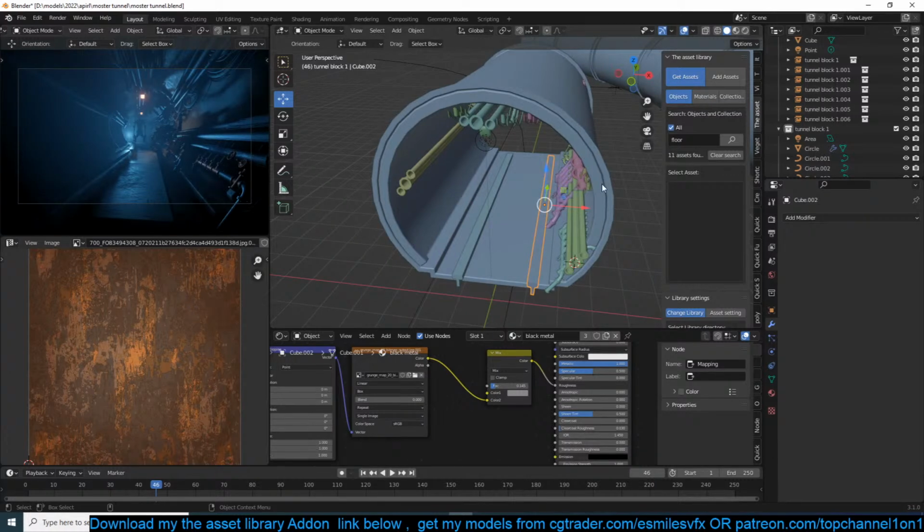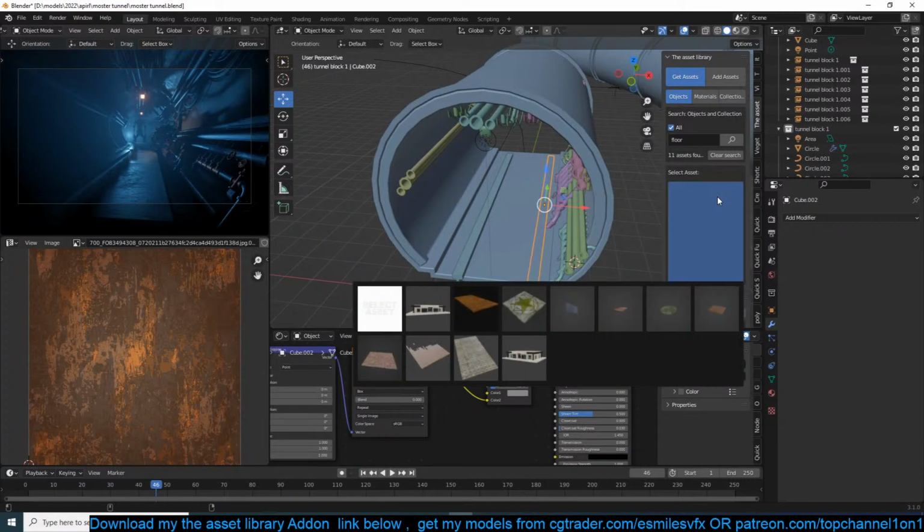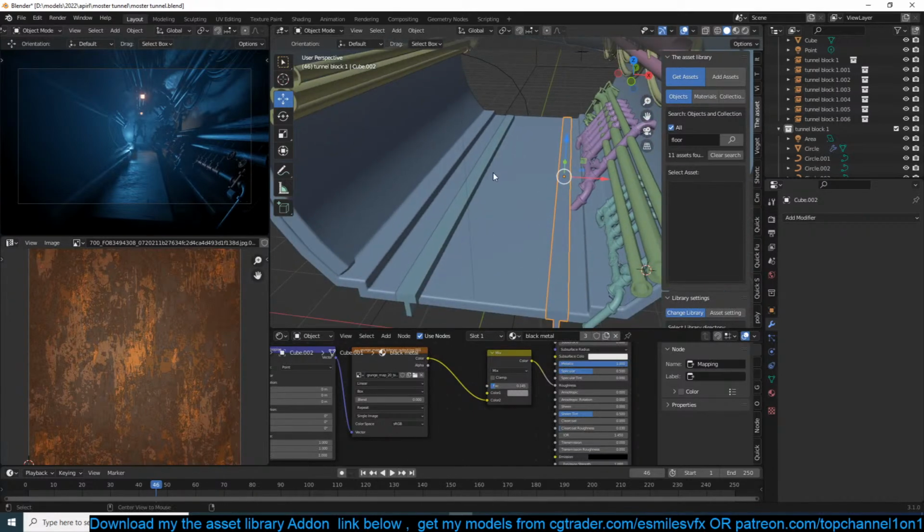Red rolly, yellow rolly. That's an easy one. Let's add some maybe platform to work on here.